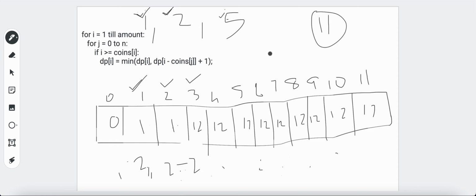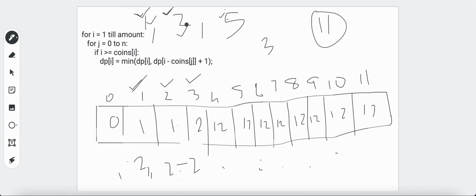So using 2 coins, we will be able to get a value of 3, like one 2 rupee coin and one 1 rupee coin.